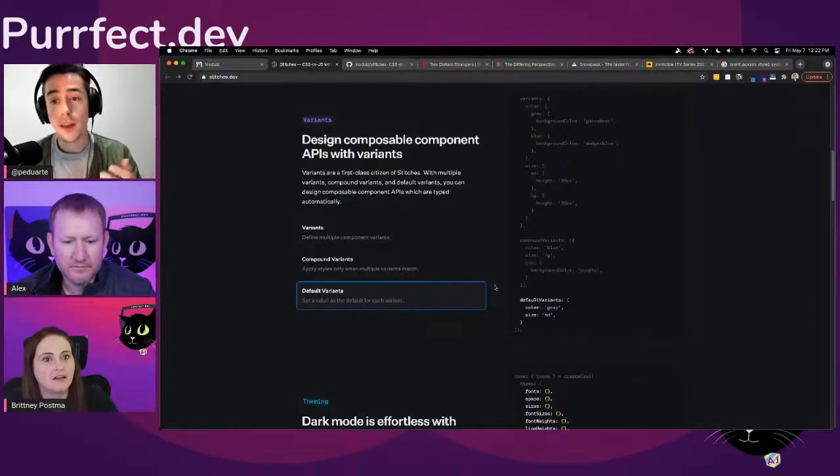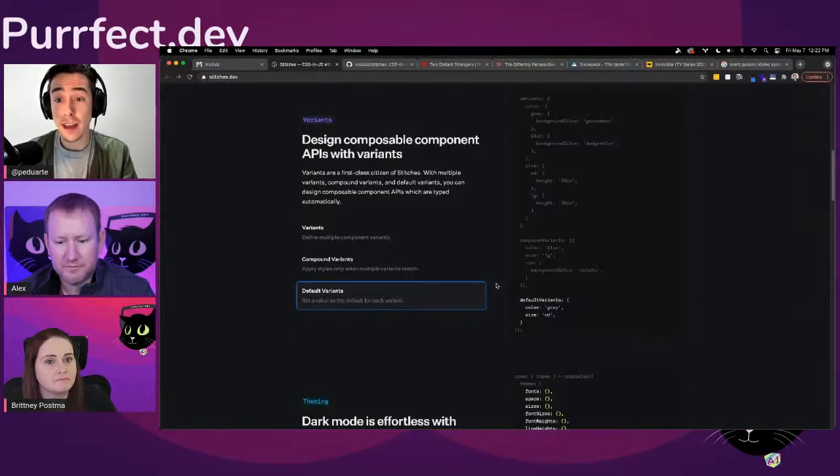So for example, say that we didn't have a gray variant, we just made the background color gray by default. Then what happens is the blue variant would override the gray. It will be an override. Whereas if you have a gray variant and a blue variant, because of the nature of variants being like an enum, it can only ever be gray or blue. So there are no overrides going on, and there can be no clashes there.